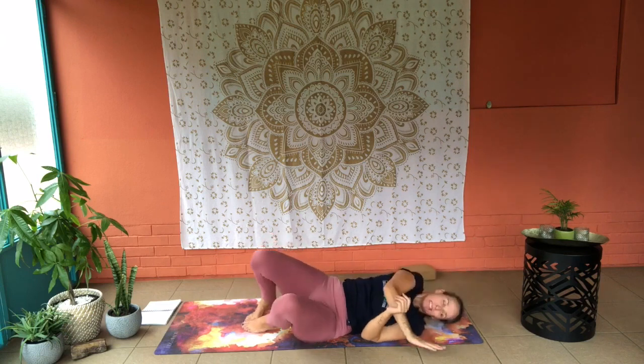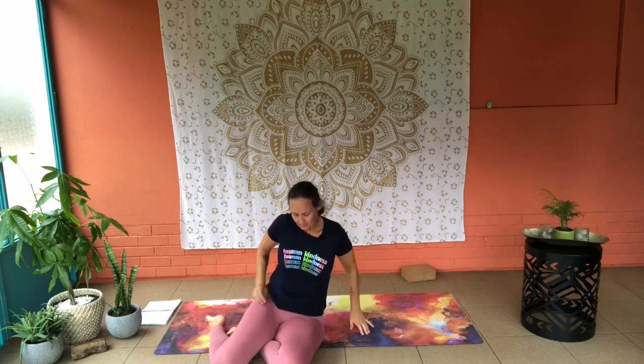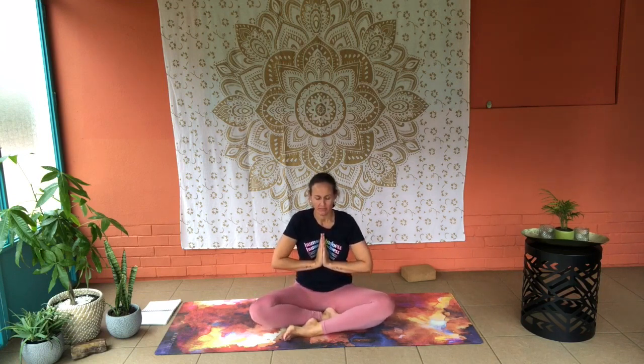Slowly rolling onto one side and allowing yourself to press up and back into easy seat or Sukhasana. Bringing your palms together to touch once more, gently rubbing the palms together, generating some warmth, and then drawing that warmth once more back into your heart center. Taking a couple of deep breaths here.